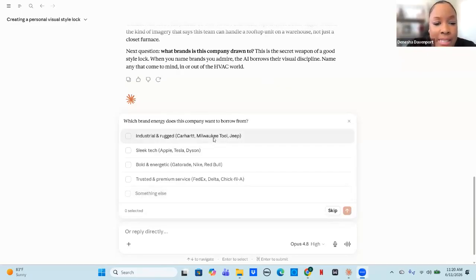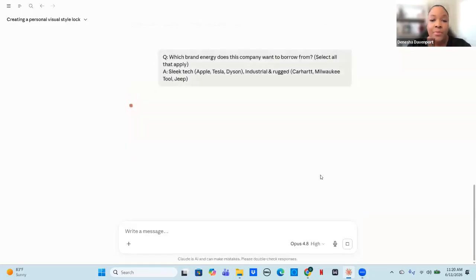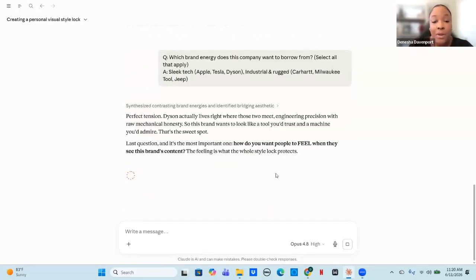So I'm going to say we're looking for Apple, Tesla, and I like Jeep. I like Milwaukee Tool, Jeep. I like that, so we're going to select both of those. Now I'm thinking about how they market and how their composition and aesthetic is based off of what I described here.